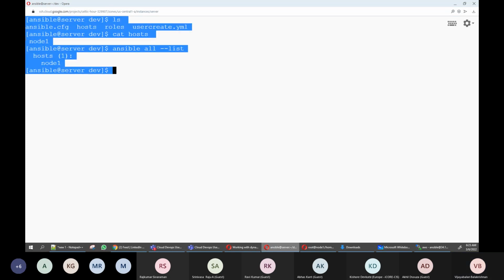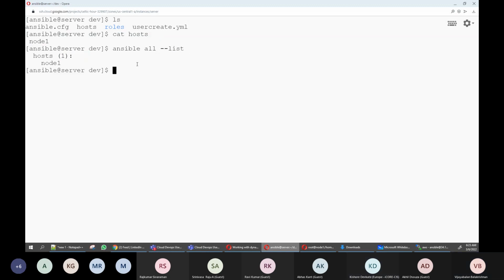Yes, Vijay. Probably I'll add it in the bucket, don't worry. But dynamic inventory, this is the concept, Kishore. Vijay, can we have a small use case of this one later? Yeah, that is what I will do. I will create one script, and that script we will configure as an inventory file. Using that file, I want to constantly update with my AWS infrastructure.